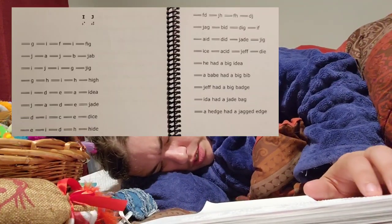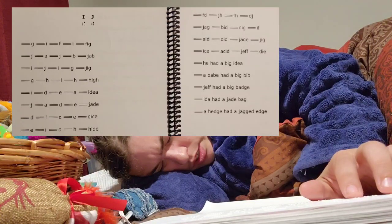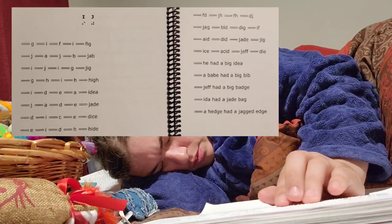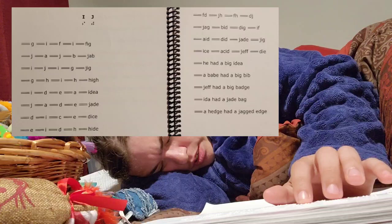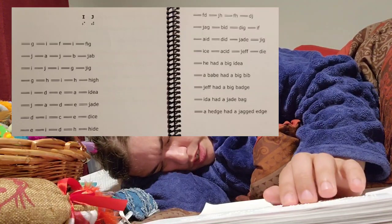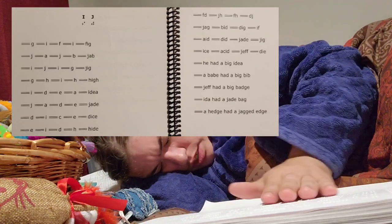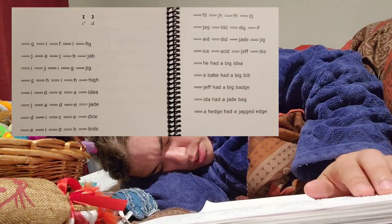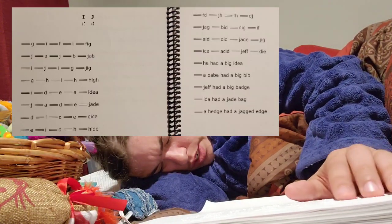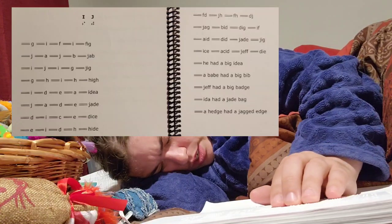And then the next line says, oh, this is ace. A-C-E is ace. And then the next one says A-C-E. Aced. Aced? Aced. It's the past tense of ace. I don't know. Okay, I think I lost my spot. A. Okay, I read that one. Here. So we're at ace.